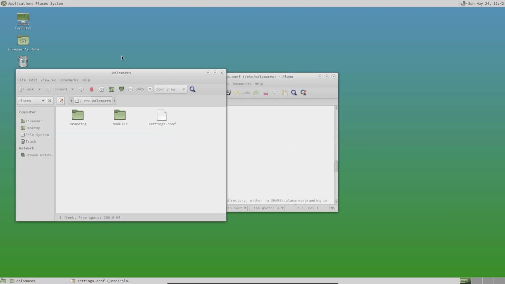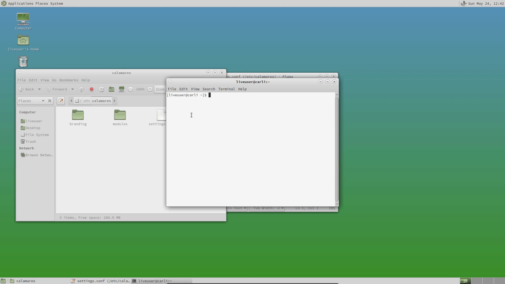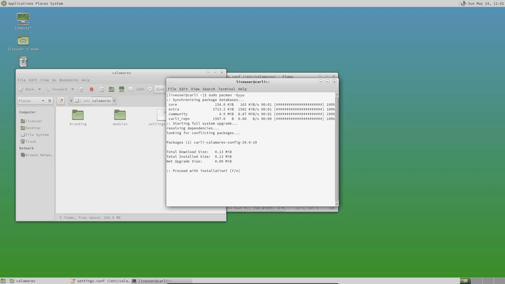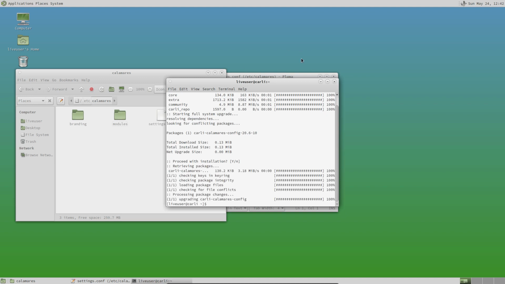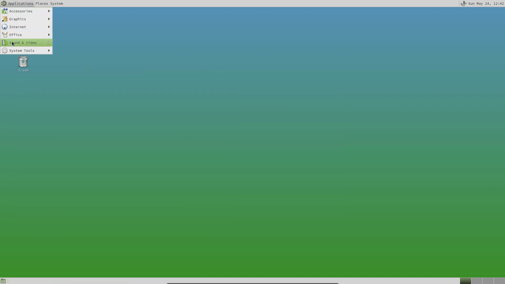It is the wrong version. Ctrl-Alt-T. Not there. Mate terminal. Sudo pacman -Syyuu. Voila. Version 10. It was version 8. So I have to rebuild anyway, but we can test it already to see if it works.